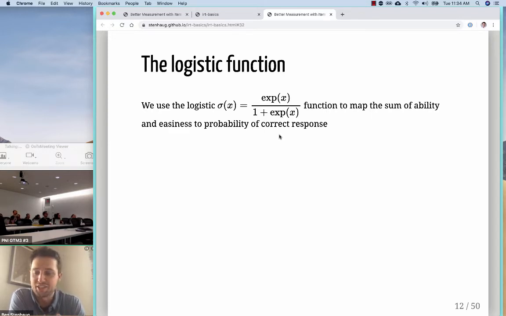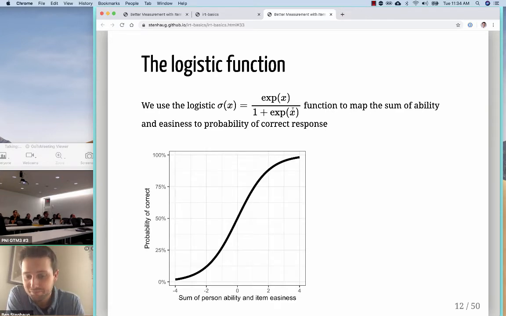And sort of the magic answer in the history of item response theory is the use of this logistic function. Feed in the sum of ability and easiness into this function, and if you reason through the logistic function or you're familiar with it, it will always produce a number between 0% and 100%, or 1. Here's exactly how this ends up looking. On the x-axis, the sum of their ability and item easiness. Maybe the person has ability 1 and the item has easiness 1. So now we're here. In that case, we would say the person has an 87.5% chance of getting the item correct. Maybe the item easiness is minus 2 and the person ability is 2, which sums to 0. Now if they take that item, they have a 50% chance of getting that item correct.